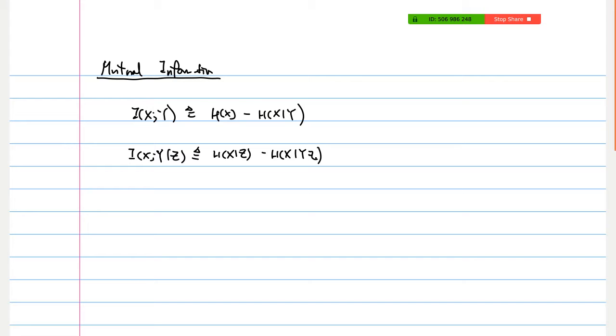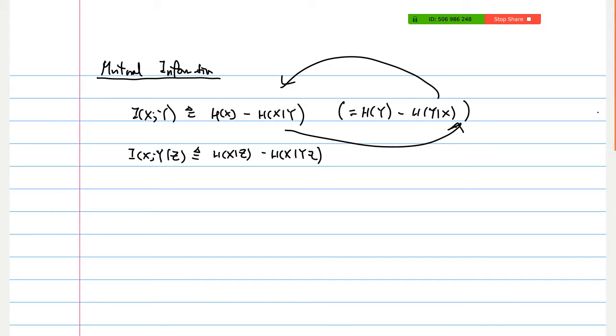So to jump ahead, I will show later on, but this expression is actually symmetric. When we say the mutual information between x and y is actually the same as from y and x. So therefore, you can easily show that this is also equal to H(Y) minus H(Y given X). You can very easily see that, because if you move this to this side, H(Y given X), and H(X given Y) to this side, then H(X) plus H(Y given X) is just H(X,Y), right?